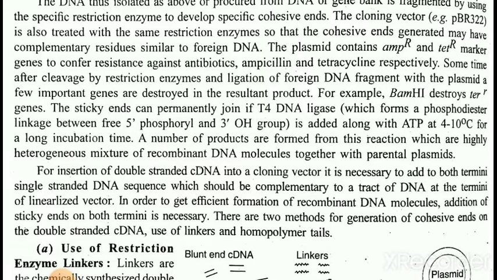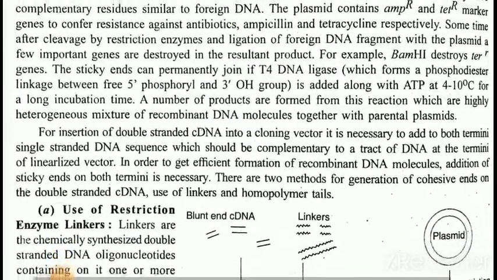For insertion of double-stranded cDNA into a cloning vector, it is necessary to add to both termini a single-stranded DNA sequence which should be complementary to a tract of DNA at the termini of the linearized vector. In order to get efficient formation of recombinant DNA molecules, addition of sticky ends on both termini is necessary. There are two methods for generation of cohesive ends on the double-stranded cDNA: use of linkers and homopolymer tails.